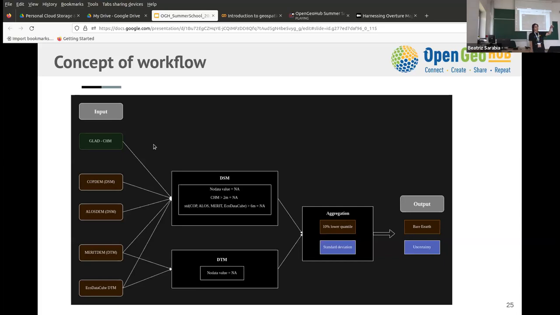And the DEM has different types. We have DSM, more like a surface model, which captures the trees and the buildings. And we also have DTM, which captures the bare soil. So DTM is mainly useful for hydrological analysis. And in this workflow, I just want to demonstrate that we can build up the workflow based on multiple DTM. We do some data manipulation based on your DSM or DTM, and use this kind of basic algorithm to extract the lowest part of most of our DEM and get our DTM. So this is our basic workflow.